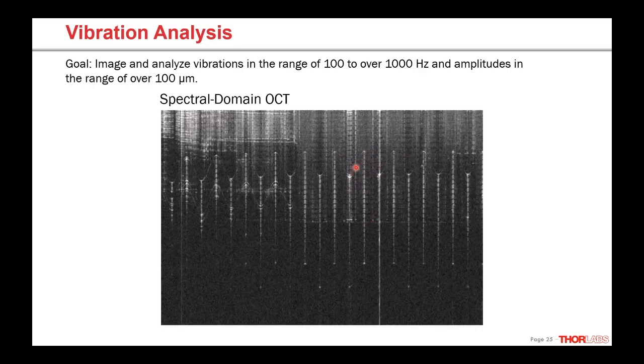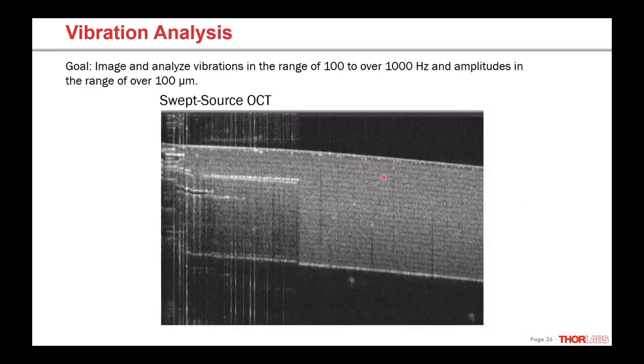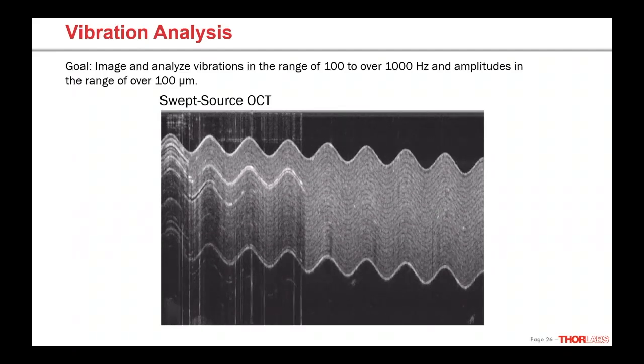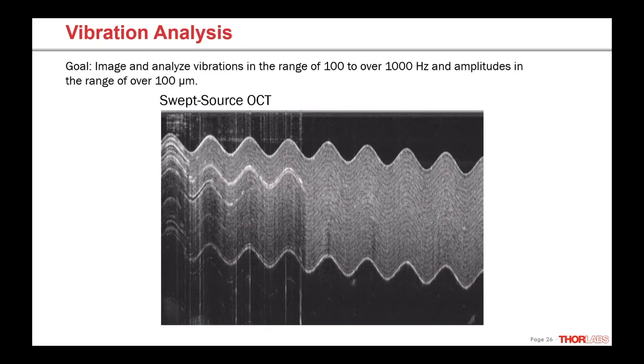Now this was for a spectral domain OCT system. Let's have a look at the same tape with a swept source OCT system. First, what we notice is the resolution is different. Now we do not see the individual layers as crisp anymore. But now let's look at the video of the vibration in swept source OCT. We see the vibration getting stronger and stronger. And now, even when we have a really strong vibration, we see that we do not lose any signal in depth, even when we have this strong movement.